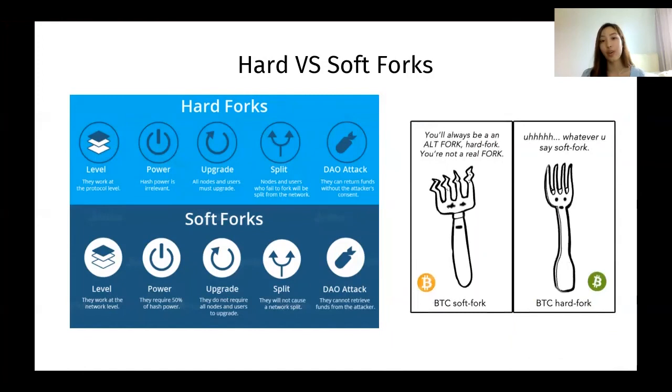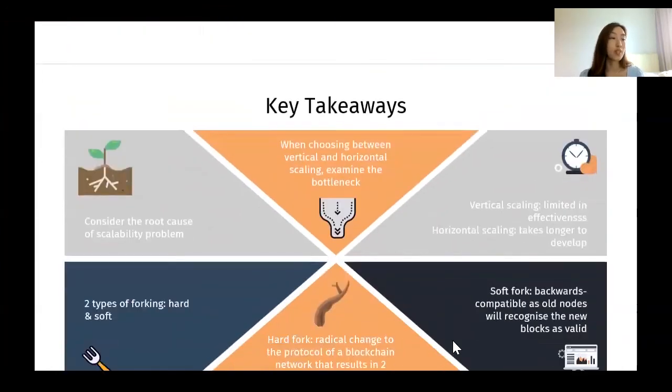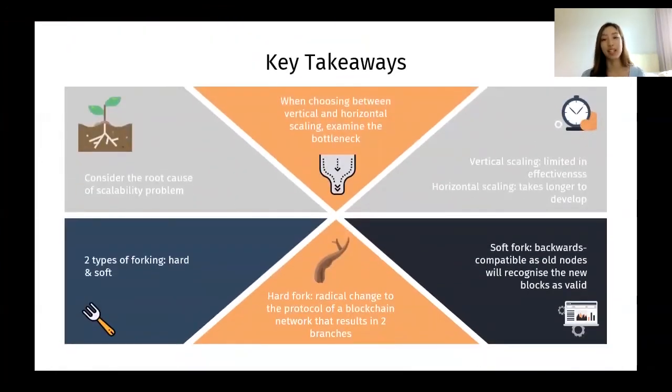And then hard forks, on the other hand, are not without their own set of challenges. Firstly, hard forks are known for dividing communities. Unlike the soft fork, there's no middle ground with a hard fork. And second, many argue that hard forks are dangerous because they split the hashing power of the network, therefore reducing the network security and processing capacity overall. So from this video, you should have a clearer idea of blockchain scaling and also forking.